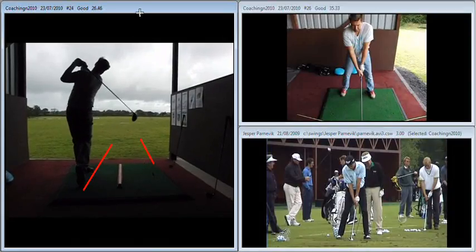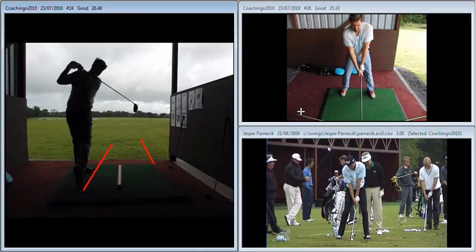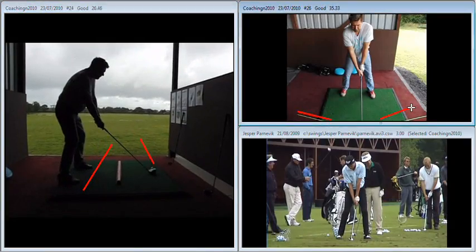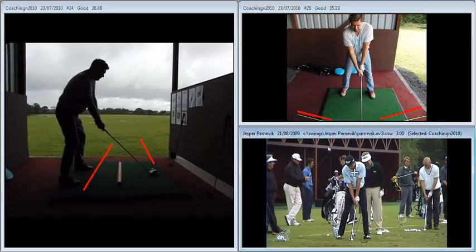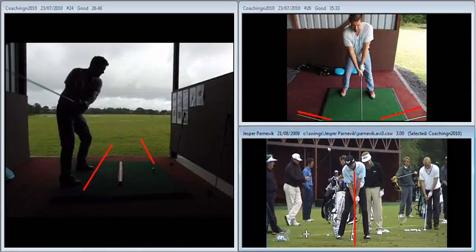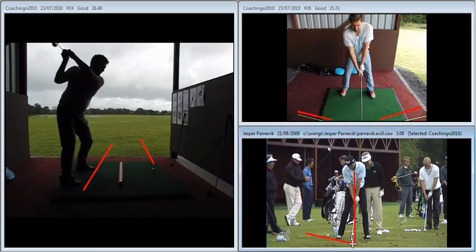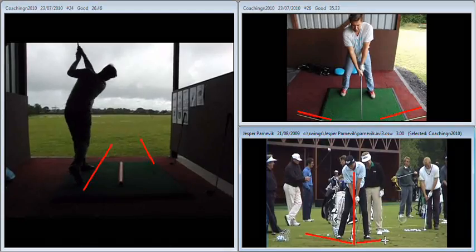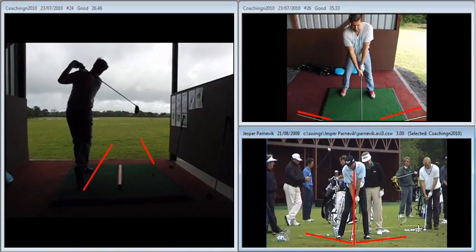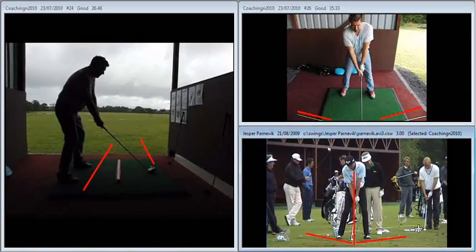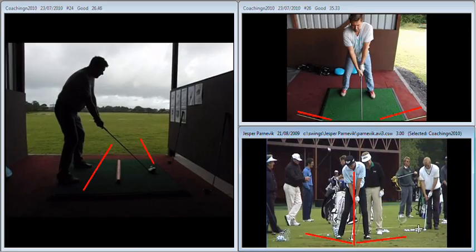One of the things we discussed during the session was the idea of the circle set up to illustrate where your golf ball should be in relation to the arc of your golf club. You can see here, if we put a line down from Jesper Parnevik's centre, his golf ball, now Jesper Parnevik hits a draw, that's all he hits, right to left, and you can see here that the ball is back of his centre point, which means, as we illustrated in the lesson, the club is now aiming right of his target.